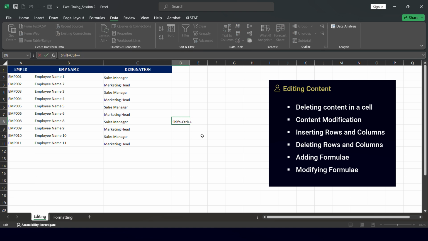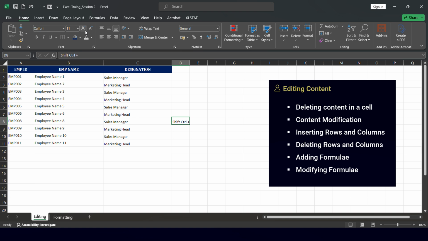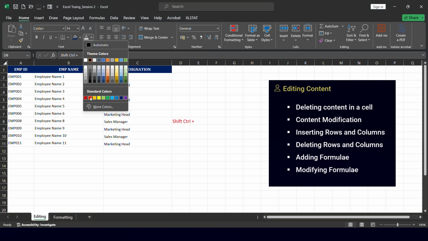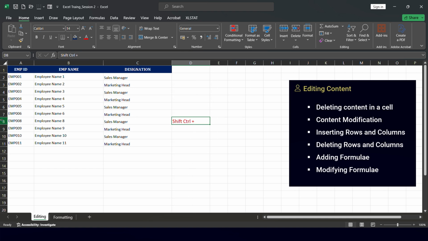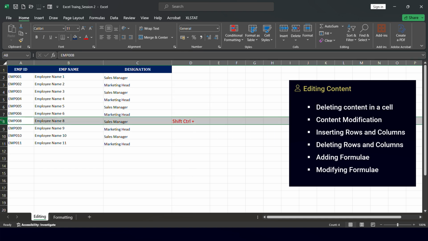So the shortcut is Shift Control plus. If I use this shortcut, I will be able to add the row. Now clicking on 8, I'll just press Shift Control plus. Now you see that my row is added.